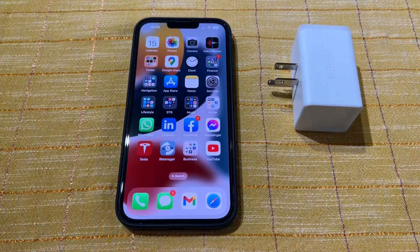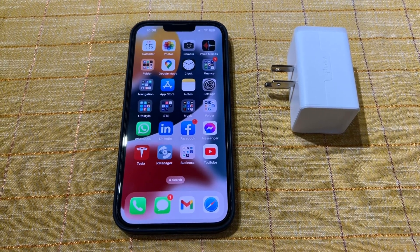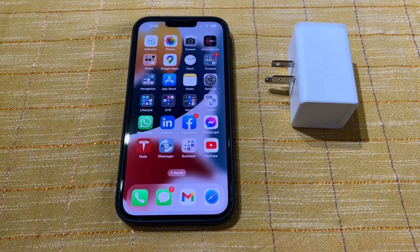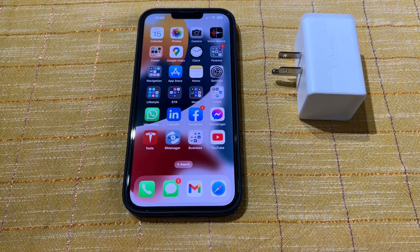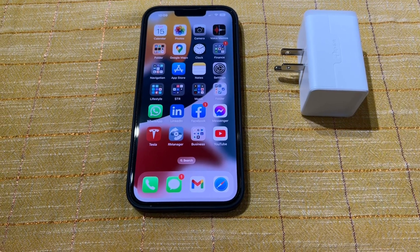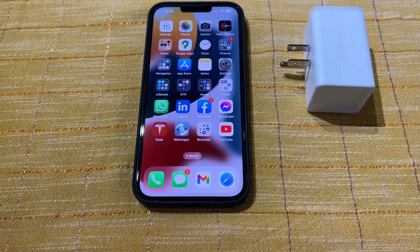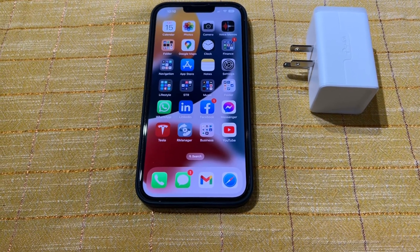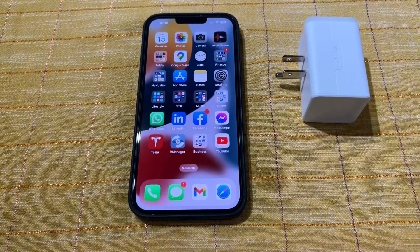The best thing to do is set up an automation, especially with the iPhone 13 — it lasts forever for me. The iPhone 12 did a whole day and I was at 20 percent; with this one I'm at 20 to 30 percent and I'm good for the day. So from 100 I'm down to about 60, there's really no point to keep it at 100 all the time.